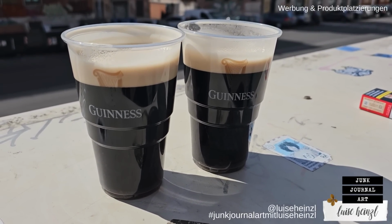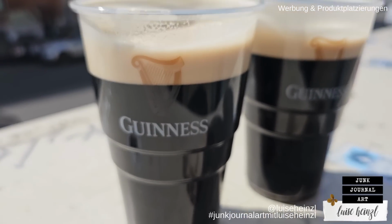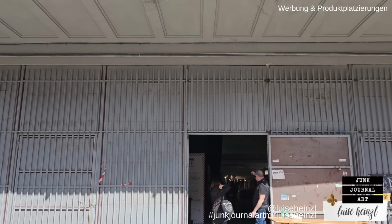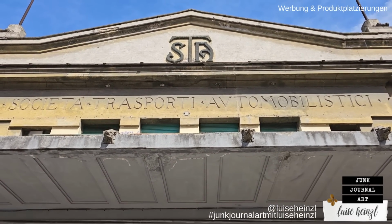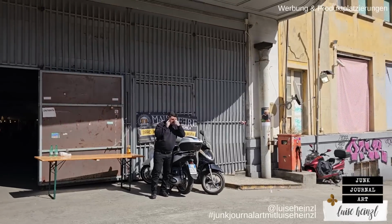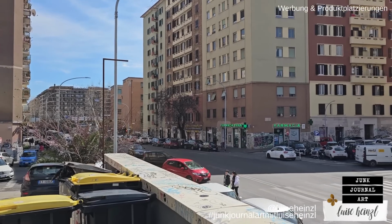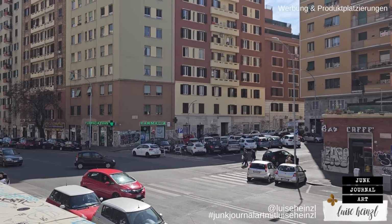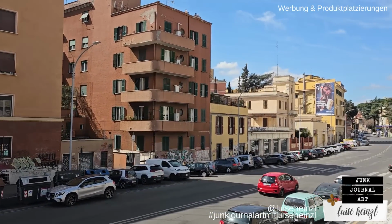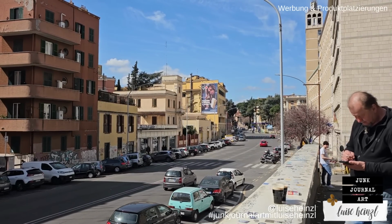So here we go, drink number 2 for today. This is, as you can guess, a little bit better than the bubble tea was. Even if it doesn't look like an event, this is the building where the St. Patrick's weekend is happening this weekend. It was a coincidence that I found that on Google. I'll show you the area around it. We are hoping for some music perhaps. And of course, we wanted to drink a Guinness beer, so that it's a little bit traditional.